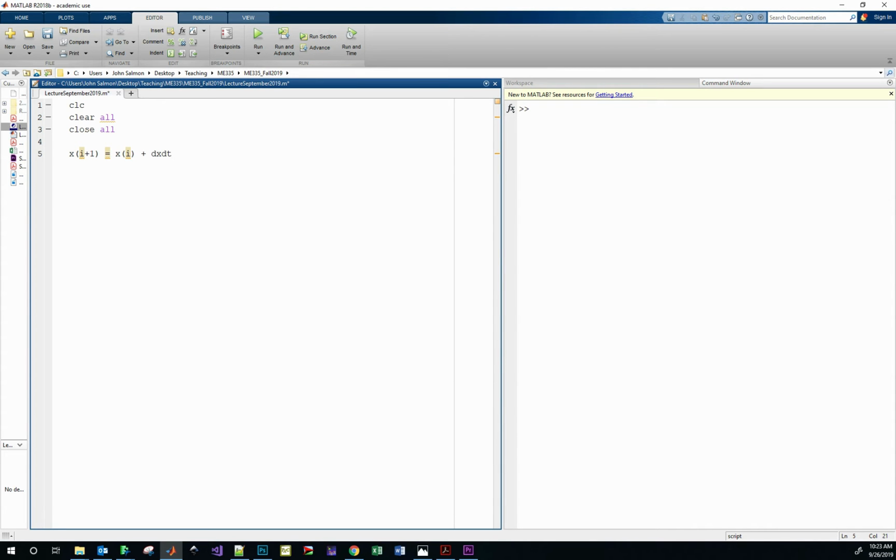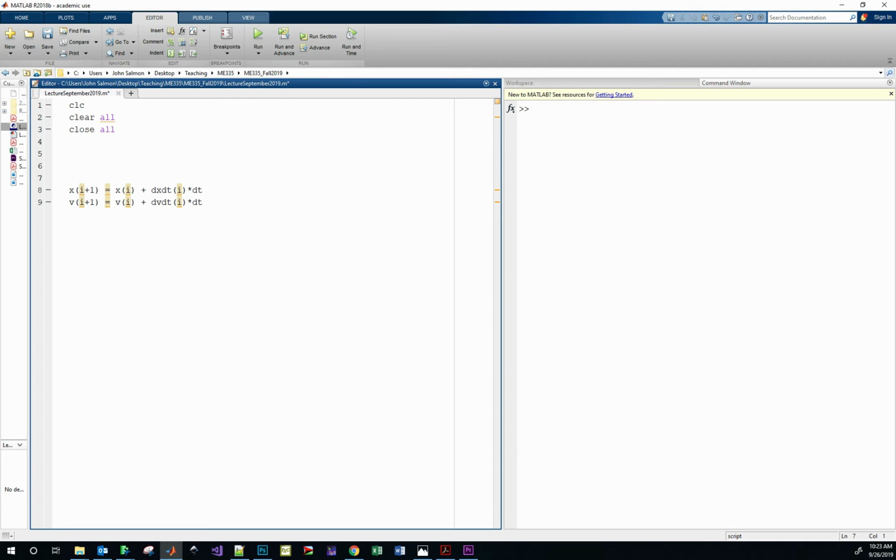There's a slope there. It's also at a specific time, so I'm going to add i right there, and I have to multiply that by my dt, or my time step. I'm going to copy and paste this for my velocity because it's very similar, with the exception that I have to change the x's to v's in all cases.